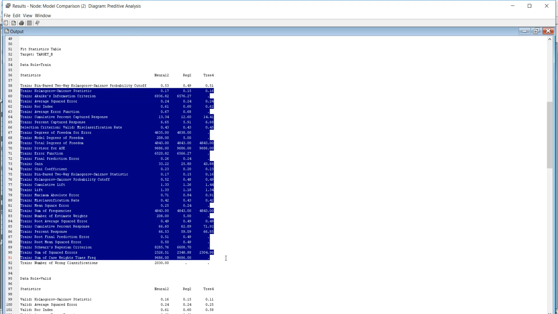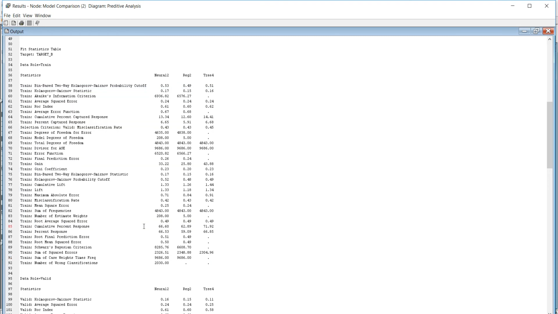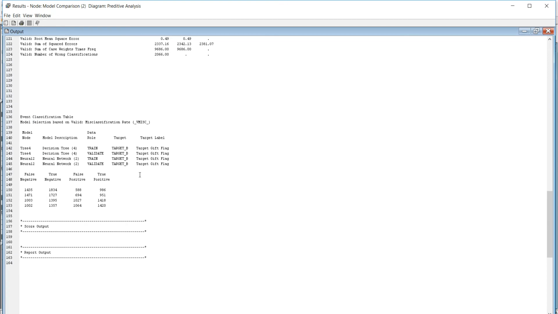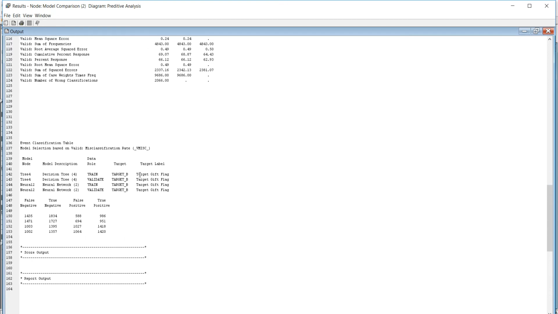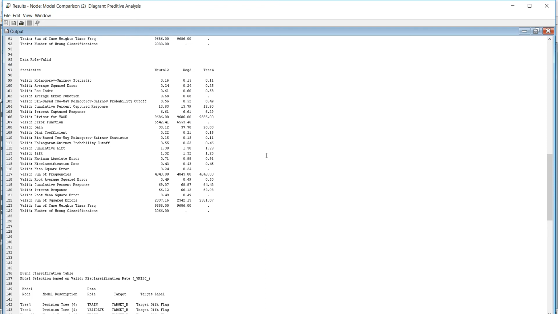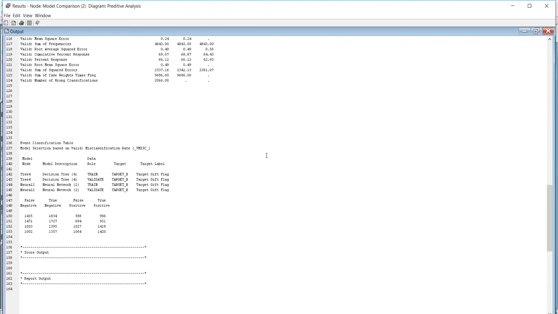Depending on what kind of research project you are doing, you have to report 3 to 5 fit statistics. I will report this one. Square errors, misclassification rate, and the ROC index are pretty good ones to report. Okay, but let me go all the way. Where are my results, which I was... Okay, oh, right here.